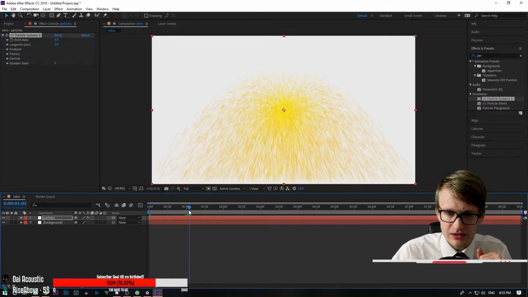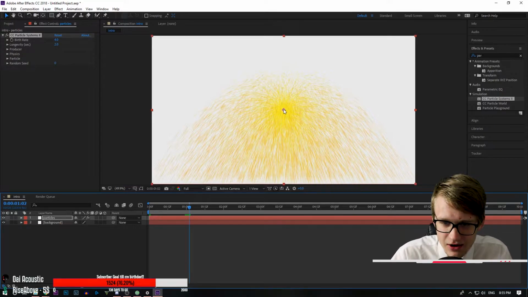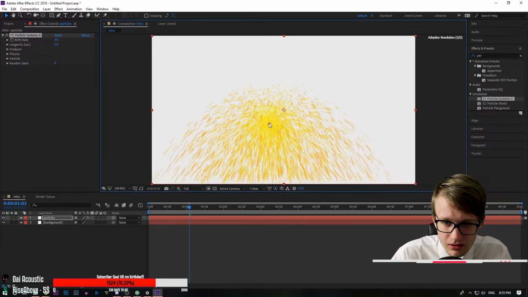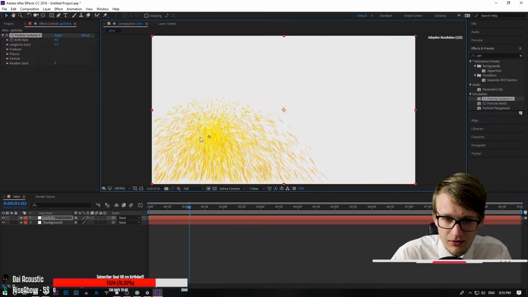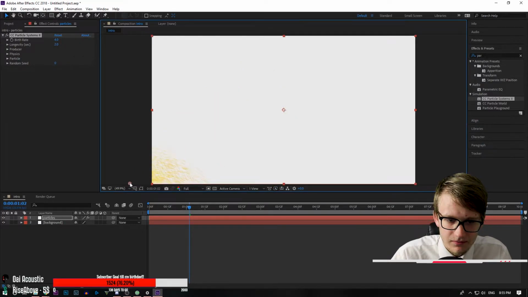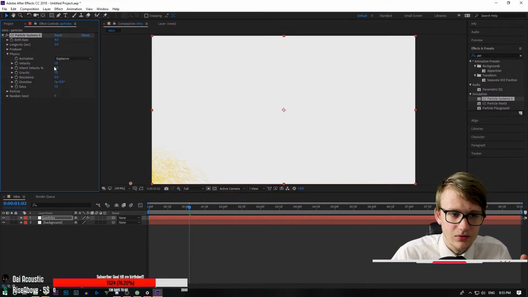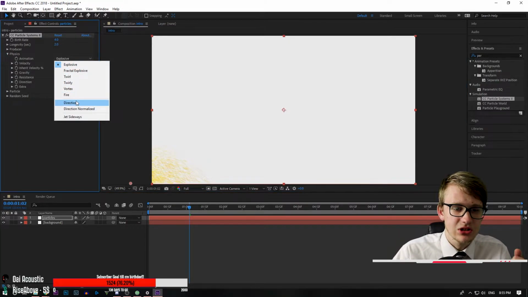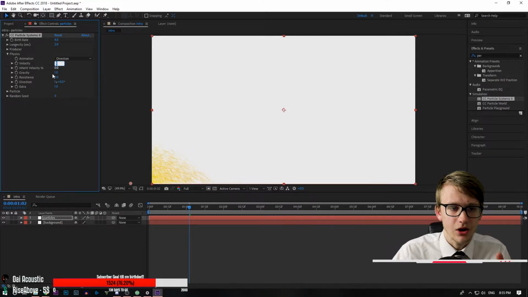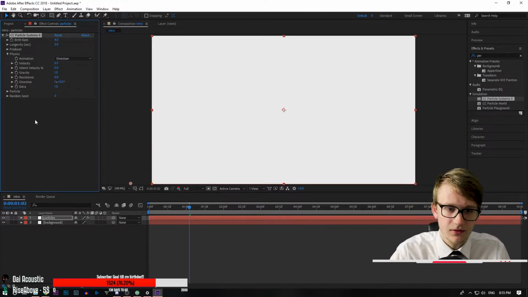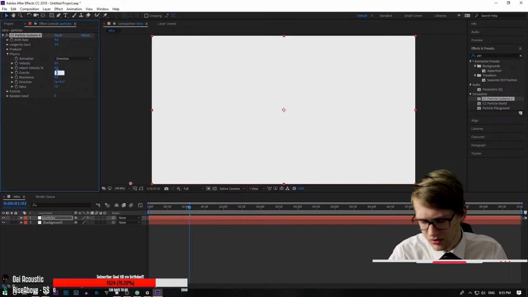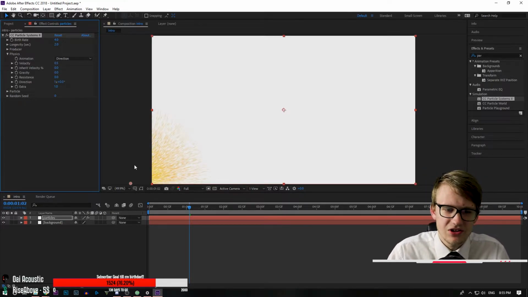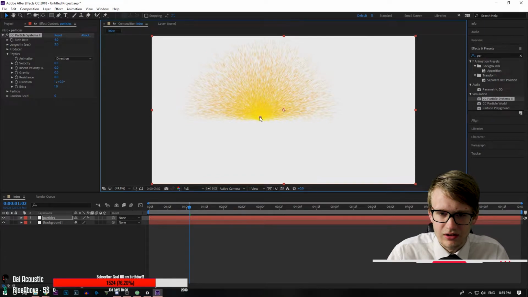Let's go a couple of frames in so we can see what we're working with. Let's click on this little circle. We can move our particles right now. Let's move somewhere here. Just a little thing right here. So let's go to physics. We need some physics. Animation, let's change it to direction, and velocity to 0.5. And we don't need gravity. So now our thing is going to look like this, as you can see.